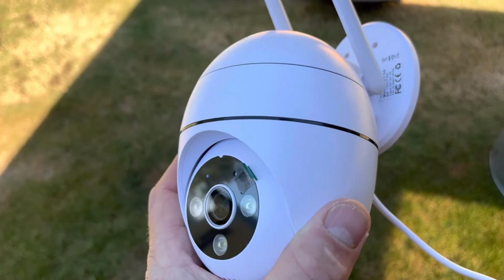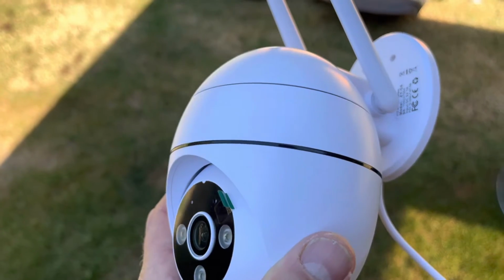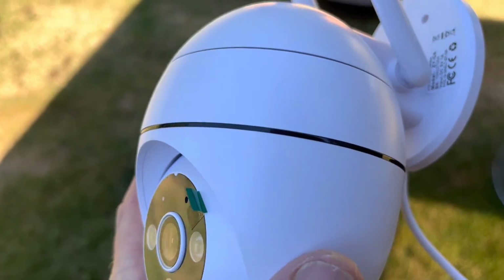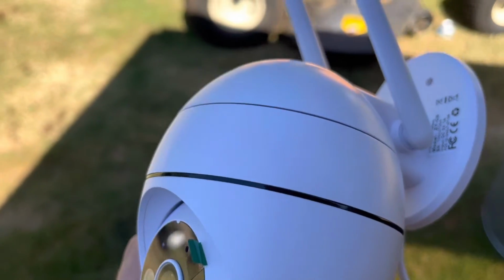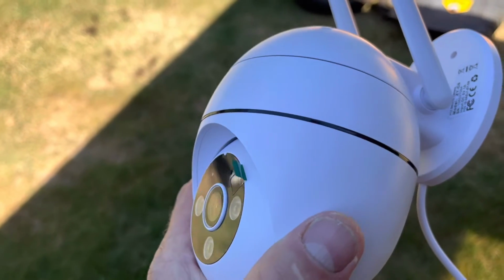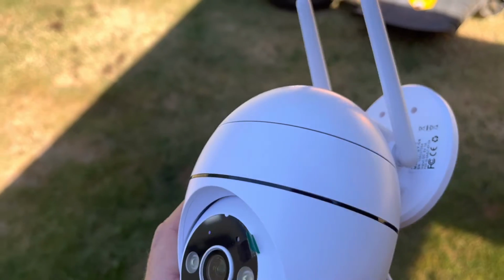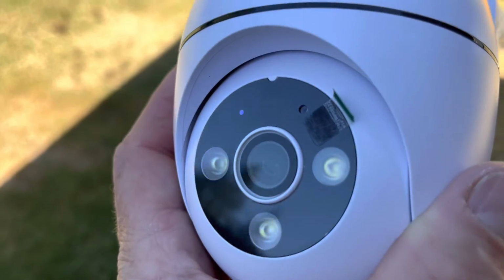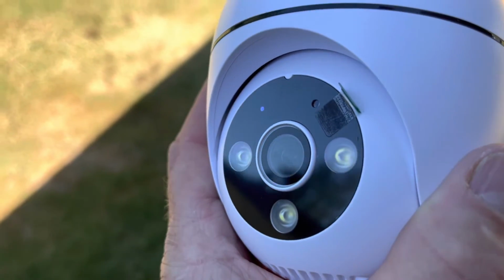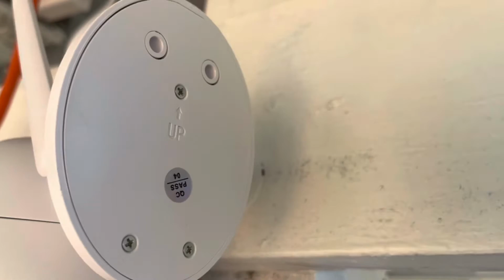This thing is really cool. It tells you to take it to the place of location, and it'll do a diagnostic. So after you get it set up, you take it to the place where you're going to have it set up close there. Make sure that the camera will talk to the Wi-Fi. That's the diagnostic. And then you push next, and it'll go through those steps. It's real easy. You can have this thing set up in like 5 minutes. That blue light there shows you that this thing is operational and it's recording. So I'll take some recordings showing you the quality that you get.